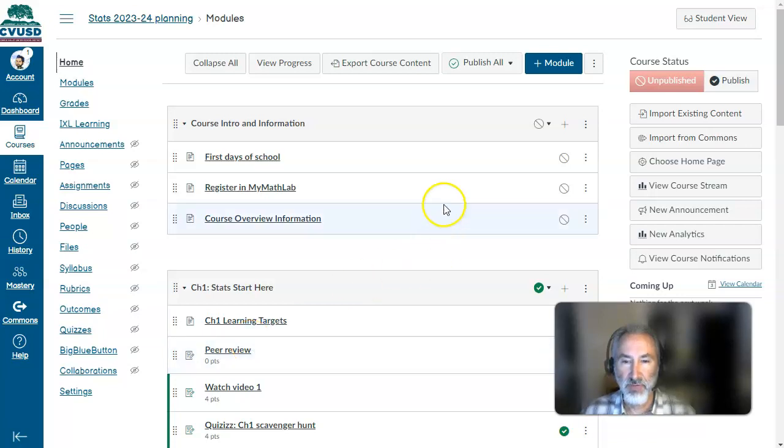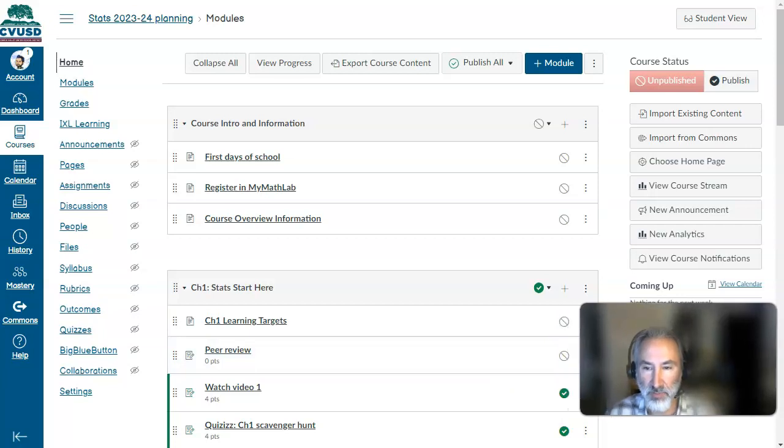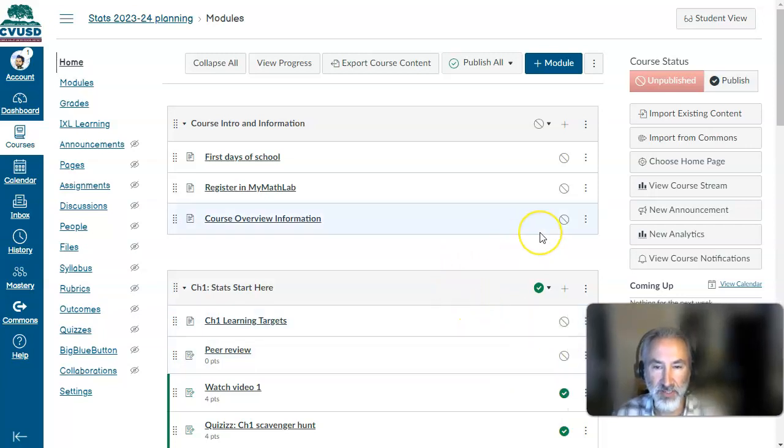I have been playing around with learning targets and outcomes and learning mastery in Canvas, and I just wanted to share some thoughts. This is a work in progress, so just take that for what it's worth. Take it with a grain of salt. But I just want to explore a little bit and share a few things.